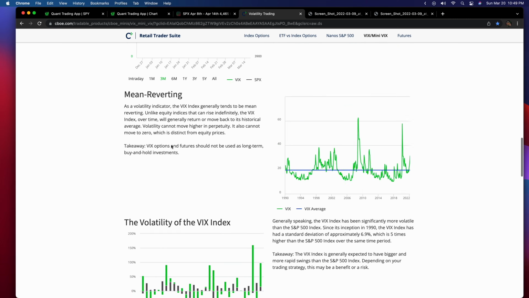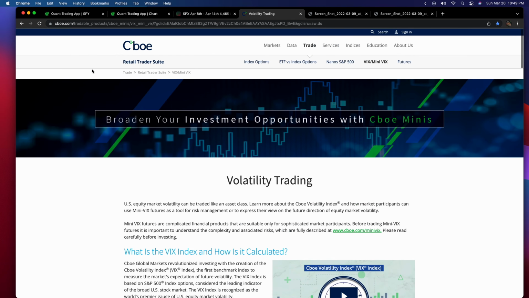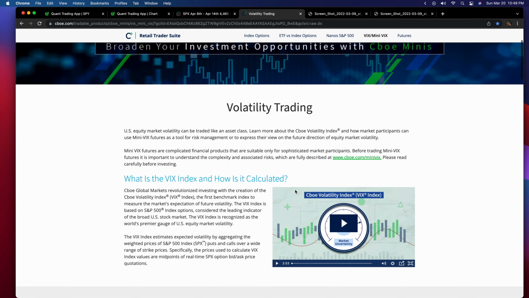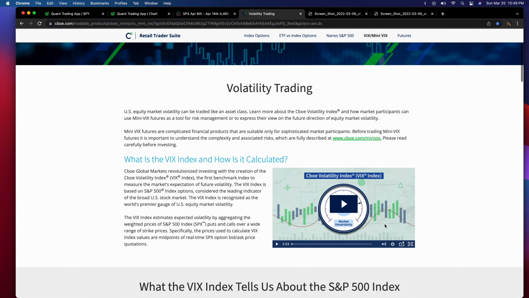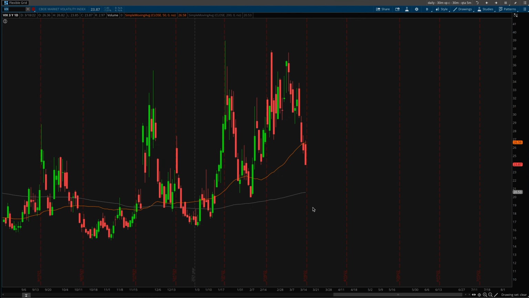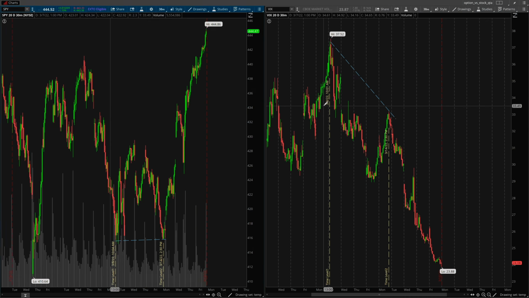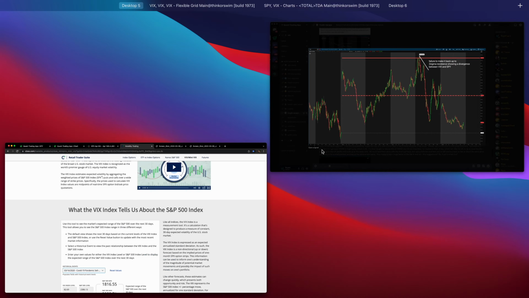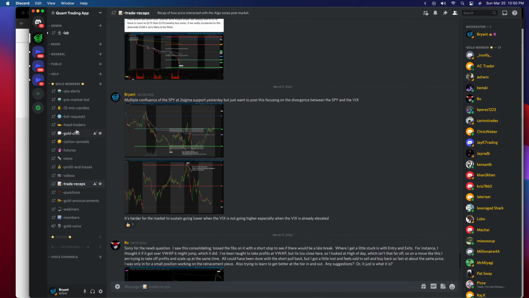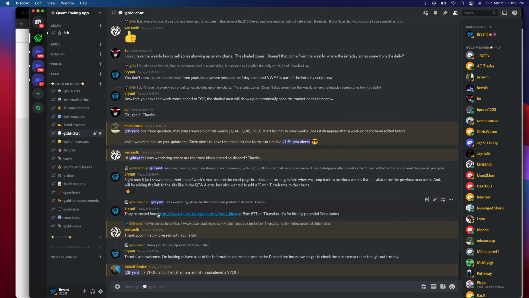Again, this is straight from CBOE, if you're trading options. Why not get a little bit more acquainted with the tools that they're offering? Now, as we look at the chart, we can see there was a massive divergence between the VIX right here as it collapsed. And I keep repeating this within Quant Trading App. It's what I'm spending more and more time trying to get you guys to understand, and how you can spot or be aware of huge trades that are coming up.